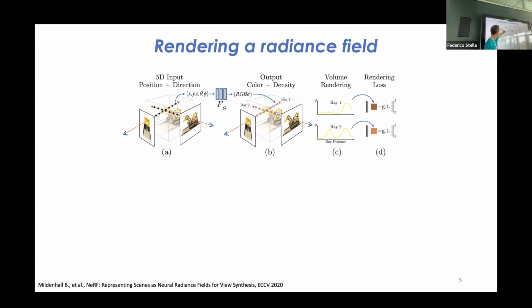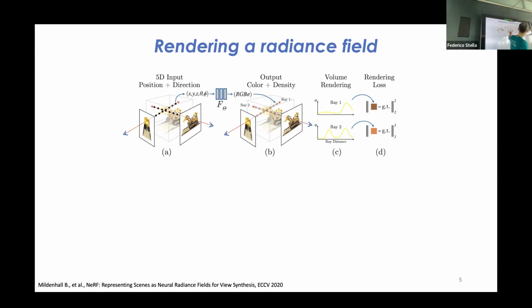We take the focal center here, we trace rays through each pixel, and the rays will find something along the way, hopefully the object, or nothing, which will render the background. The location in space that we are sampling will be the XYZ point. This is a ray marching technique, I'll talk about it later. The direction of the ray is encoded by these two angles. The output of the network is three RGB values for the point, and the sigma, which is the density. The reason why this helps will be clear, hopefully, later.